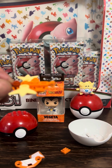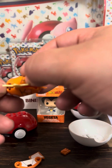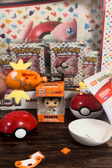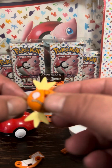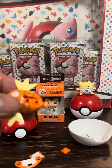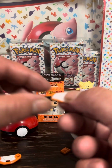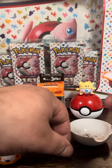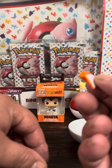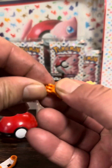Step 3. We're gonna add the top. Boom. Line her up. It should fit on there like that. Step four. We got this little orange piece. This is his lips. Five, we're gonna make a whole little separate piece. So we need this bad boy here. One of the little jaw pieces, bang bang. And this piece, I guess it's like a little hinge to open it up and make the Pokemon movable.